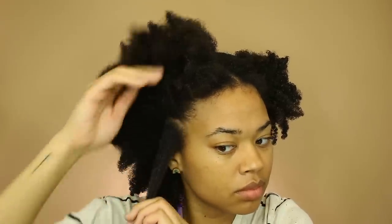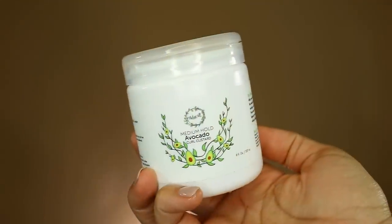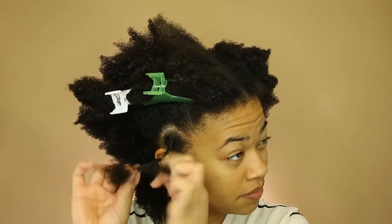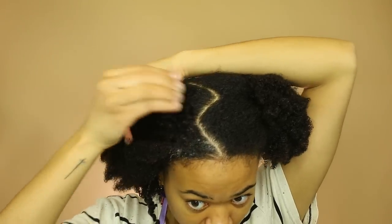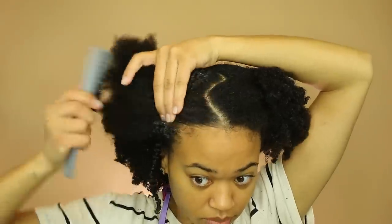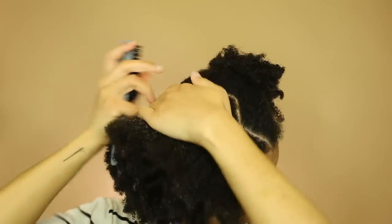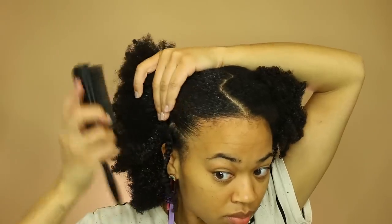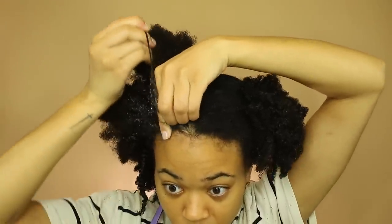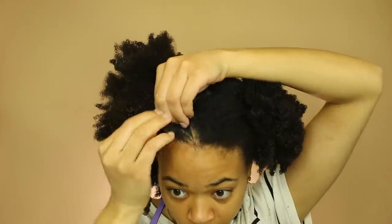It's not perfect but I think it looks pretty good. I also parted a small curved section down by my ear, then took their curl custard — which has a jelly-type texture — and applied it to that section, two-strand twisting it all the way down. Honestly I don't know why I twisted that section by my ear, sometimes I just flow with my hairstyles and see what I come out with. Afterwards that twist was looking pretty juicy so I was excited about the product. I took the same curling jelly and applied it to the perimeter of the section, brushing it in with a hard bristle brush.